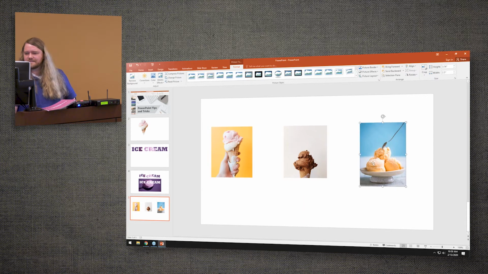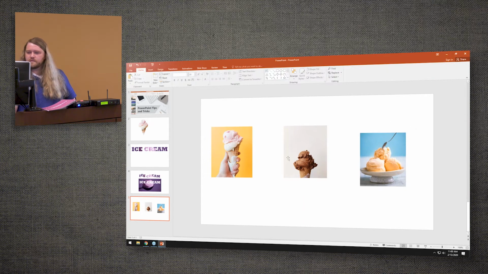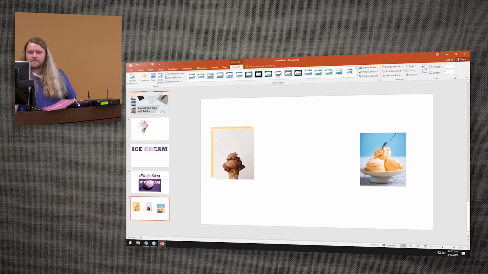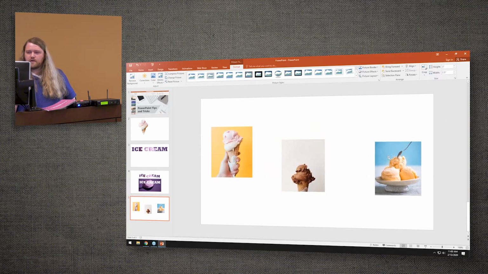Jeez, that was awful, huh? It's within a pixel. So there's 3 images. Now they are exactly the same width and exactly the same height, pretty much, and they're all over the page.